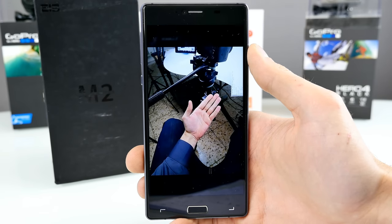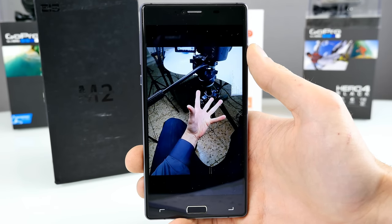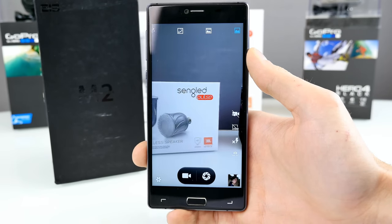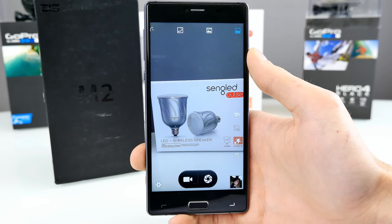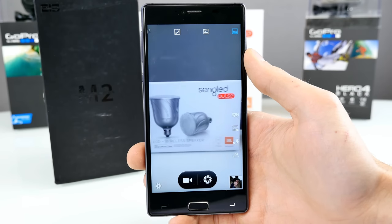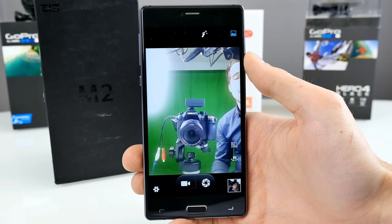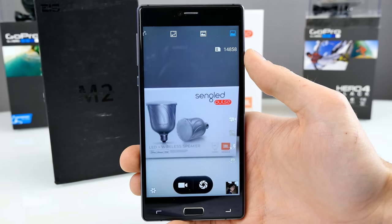The rear camera photo quality has good dynamic range, but sometimes it's a little bit overexposed. HDR is a bit slow. The 13MP camera really shoots at 13 megapixels, which is great, and it has an f/2.0 aperture. Now the front-facing camera — it shoots with f/2.2 aperture, it's wide angle and looks nice. In low light it gets really crispy. It's an okay camera overall, but it could look a little bit sharper.